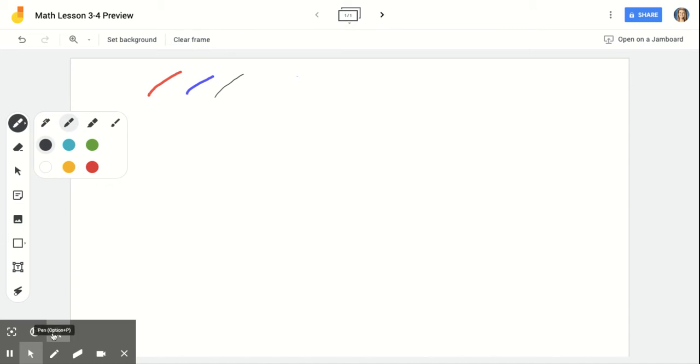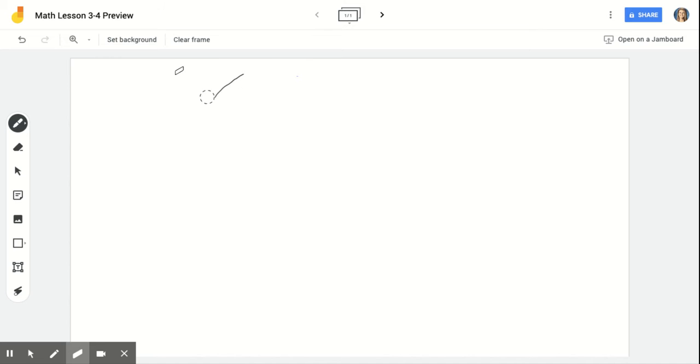And if you don't have coloring materials, a pencil works just fine. I'll be teaching you how to use just a pencil. Or if you're missing a red, any other color will do. I'll just be referring to red and blue. You may have to substitute that if you need to. So if you need to pause the video to gather those materials, go ahead and do that. And if not, let's get started.